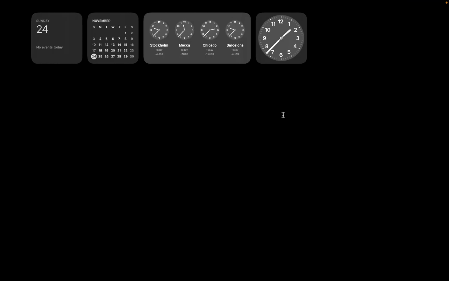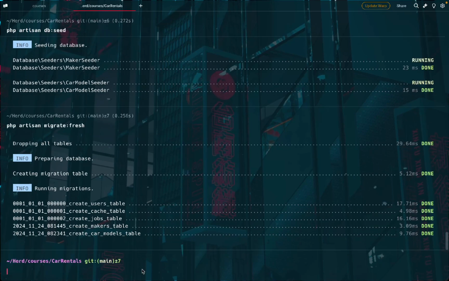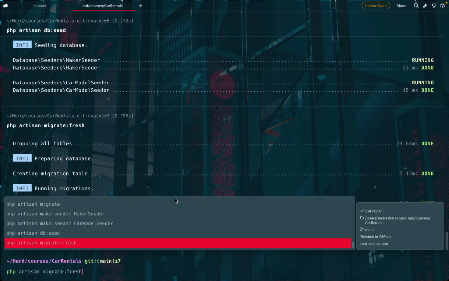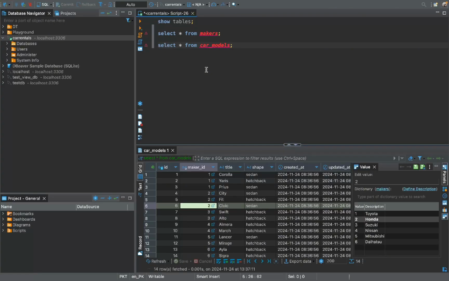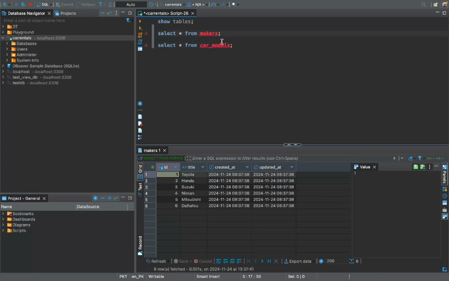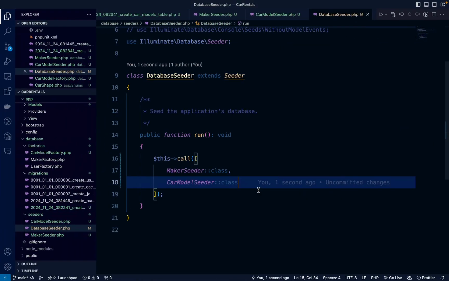So that's good. And now the good thing about this is that if you ever need to migrate your database, let's say we do migrate fresh, all you have to do is pass in the seed flag, and it's going to reseed your database, so it doesn't lose the data, so you don't have to manually recreate this. So you'll always have those drop downs filled even if you clean out your database.